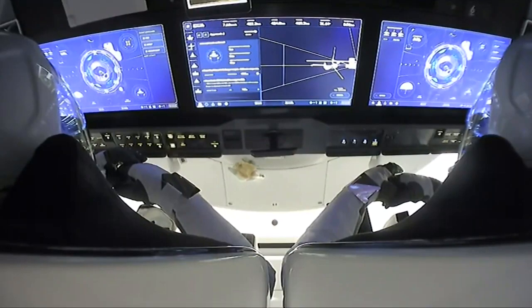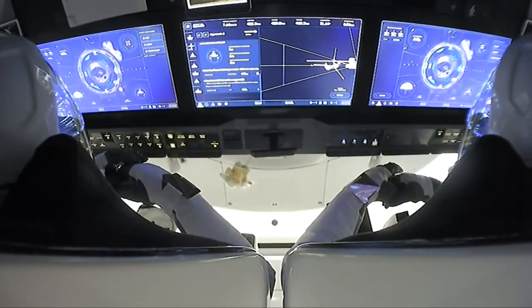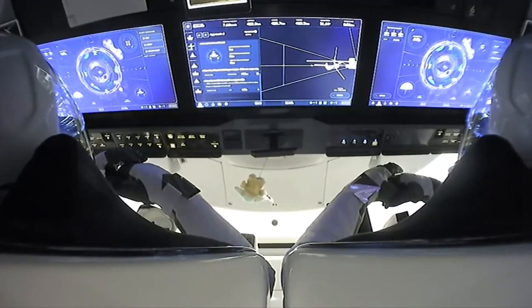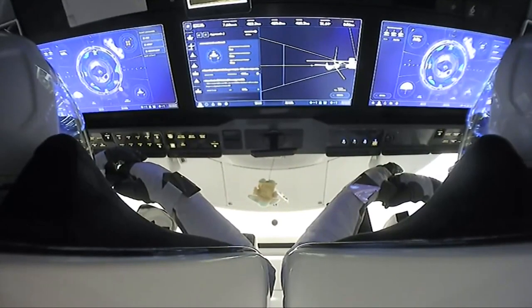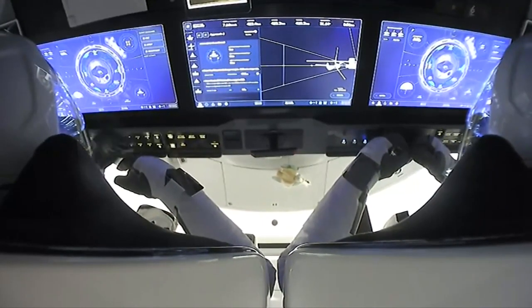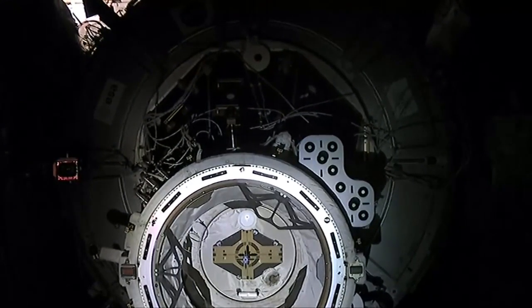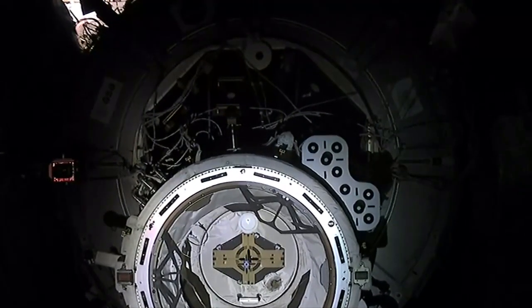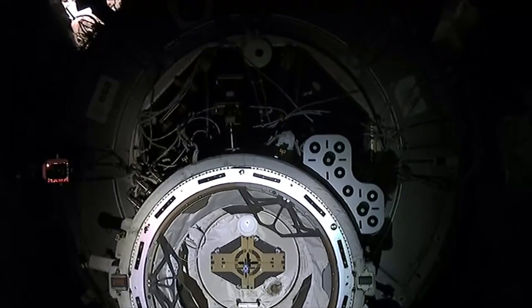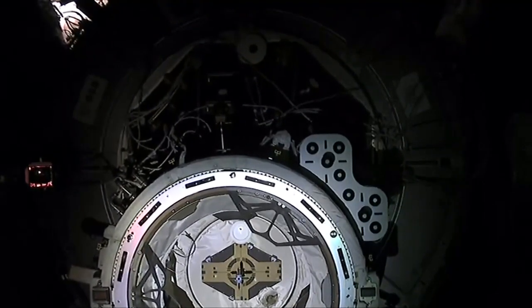We heard just a few moments ago, too, that the crew had reached 10 meters away from the International Space Station, so already halfway there from waypoint 2. But only about a little over a minute from docking. You can see on those display panels the crew watching as they approach that node, port 2. And what you could see directly in the center of the docking adapter, that is the APAS hatch.